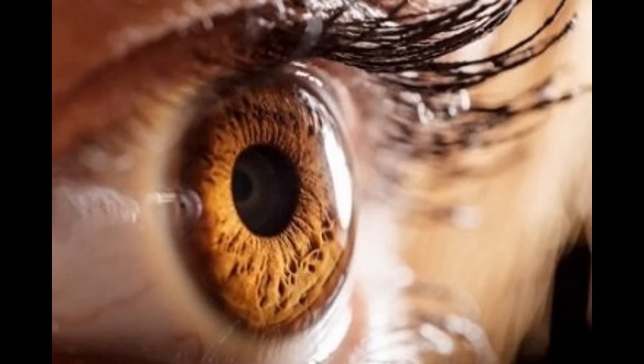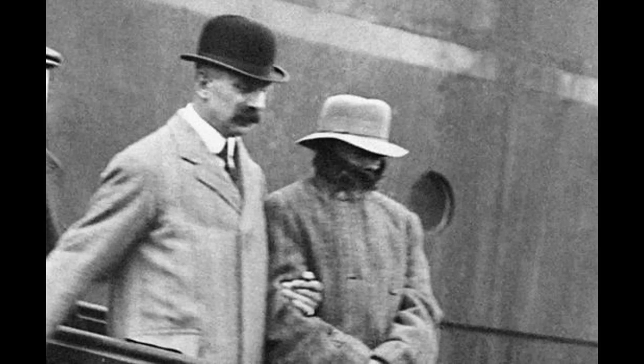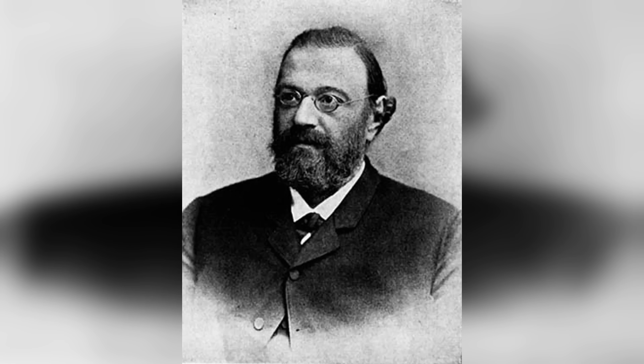Fast forward a bit to London police detective Walter Dew, famous for being involved in the hunt for Jack the Ripper, who would admit years later to having used optography on victim Mary Jane Kelly in a desperate hope to finally catch the Ripper. Other Ripperologists since then have speculated that optography was also used on Annie Chapman.